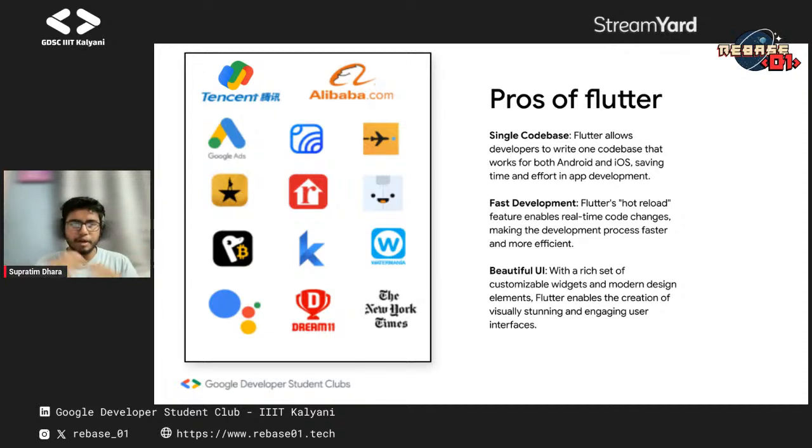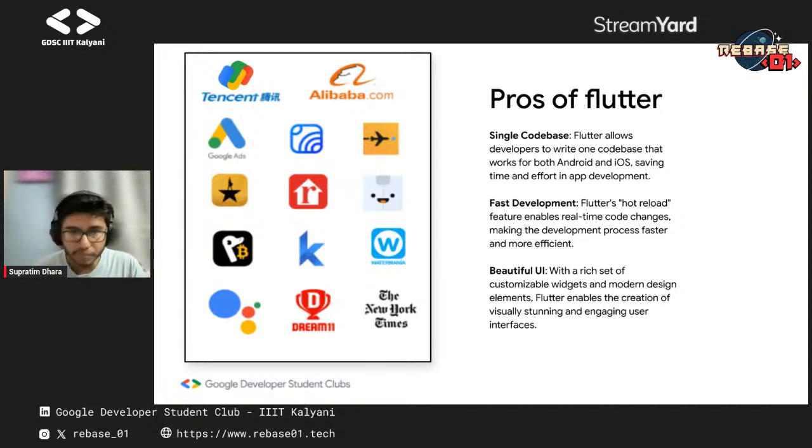Let's say your teammate, in your hackathon, says that I don't like this blue button, change it to green. With the hot reload feature, you can just change that color, and you can see the change live at the moment of change.